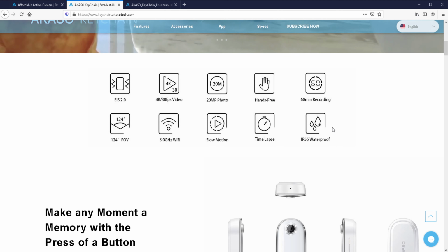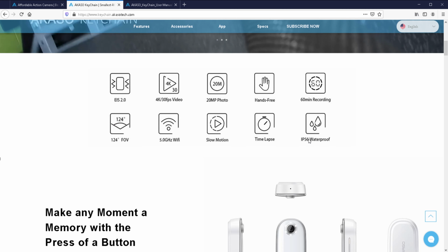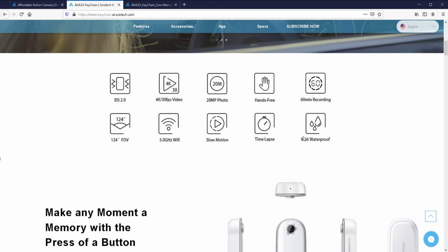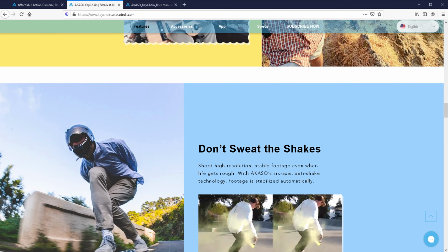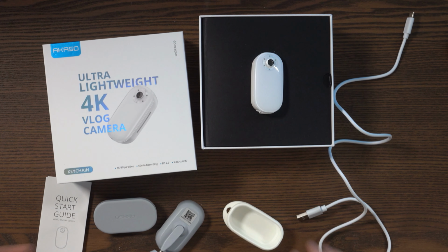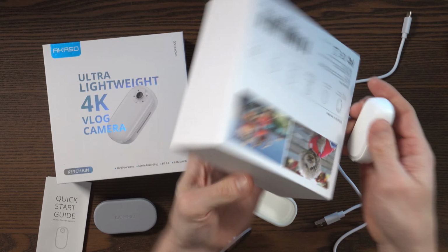And you've got 20 megapixel photos, 124 degrees field of vision, slow motion, time lapse, and waterproof IP56. I'm not sure if that's just through the case or not. I'm not sure. So it does look really good. So I'm a little bit disappointed I didn't get to go out and try this for you guys and show you what this is all about. I do think the overall package is excellent.